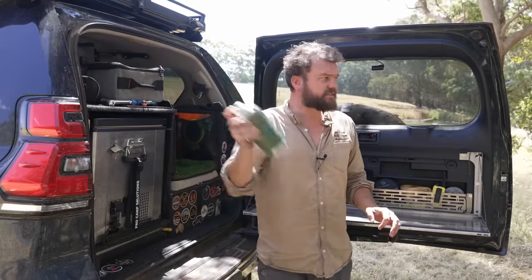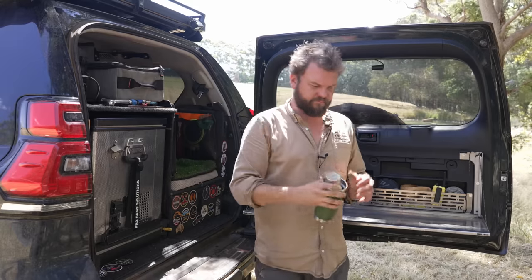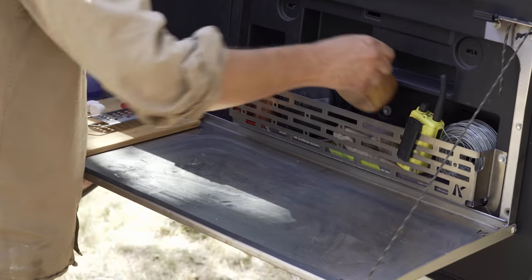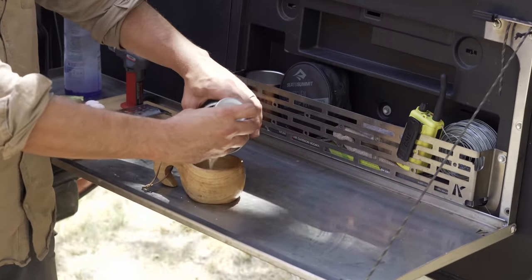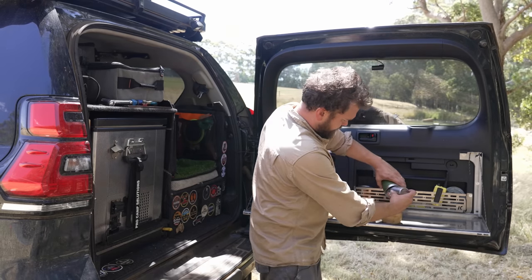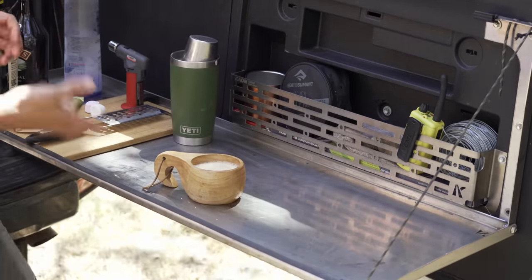Add a bit of vodka, put your finger in there, shake it like a wanky bartender, do some obnoxious wacky thing to get it out. Pick a thick-walled cup because it's a cold drink and you want it to stay cold. These are the Fire to Fork cups that I sell — shameless plug.